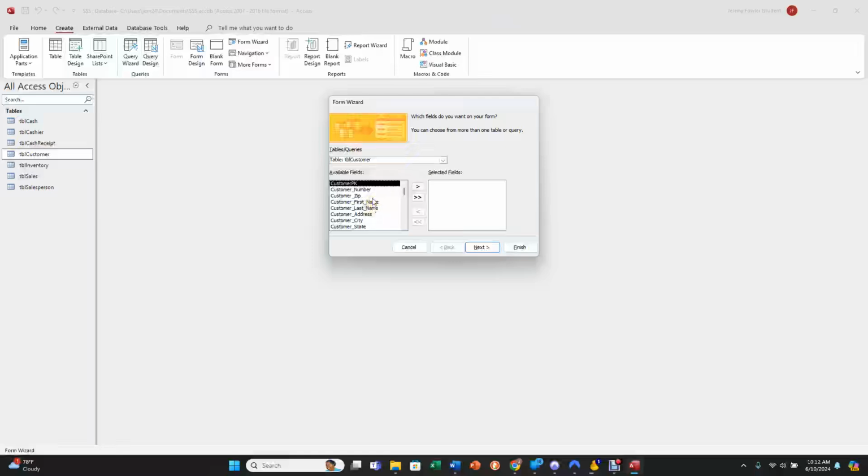Also, they have forms inside of forms. That would be a case where you would want to see a sales order with all the items in it. So the items are coming from your items table, and you have item 1, item 2, item 3, and that's all sitting inside that one sales record.